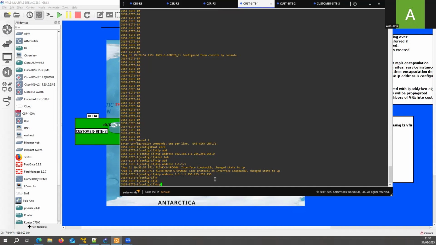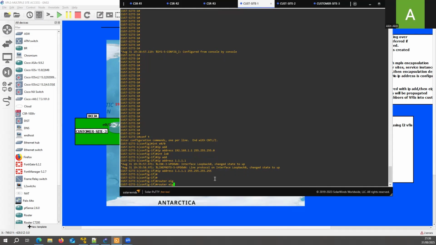You can use any routing protocol you prefer. It doesn't have to be EIGRP.